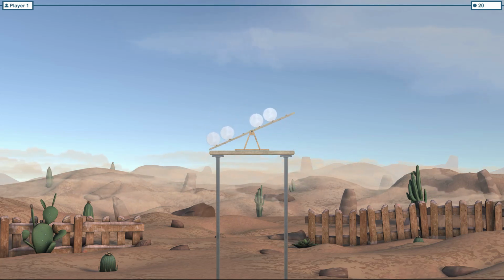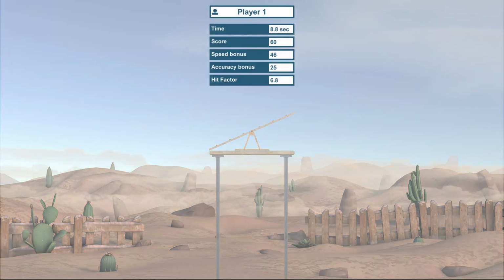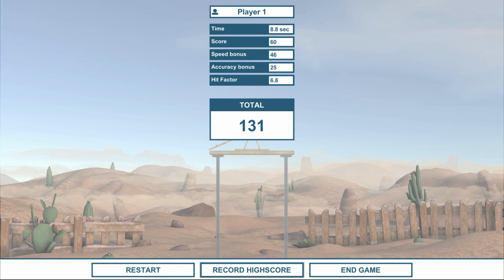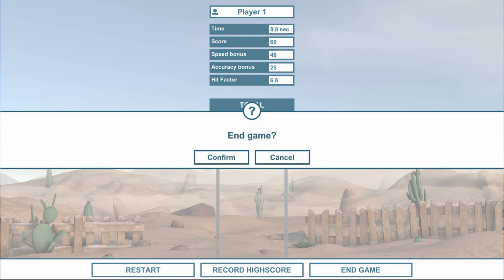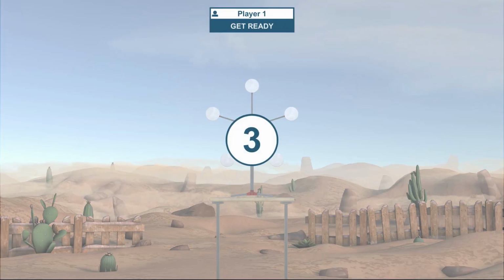All right? So depending on where you shoot, it's going to cause the weight to distribute how the pendulum is going to fall. So what you need to do is figure out what is going to be the easiest and the best for you and start honing that skill and working on it. So let's end that game. Confirm the end. And let's move into number 3, which is the Texas Star.